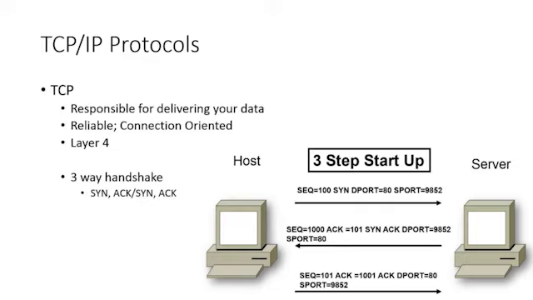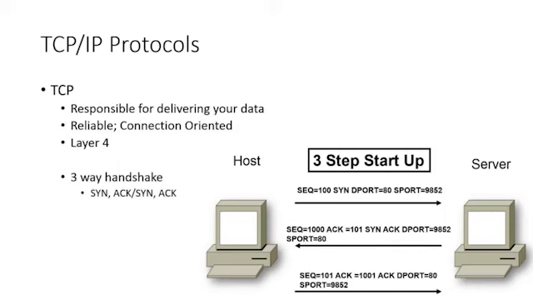Now the S port is the source port. What door, what port am I leaving out of my computer to get over to the server? That's important because when the server talks back, he's going to reverse that process, and he's going to say, well, the destination is that port, the door on the distant end. And now the source port is port 80 because I'm leaving port 80 because you requested some web services. So that's what that stuff means there on the picture there in that 3-step startup or the 3-way handshake.